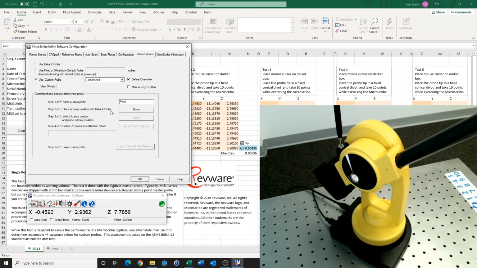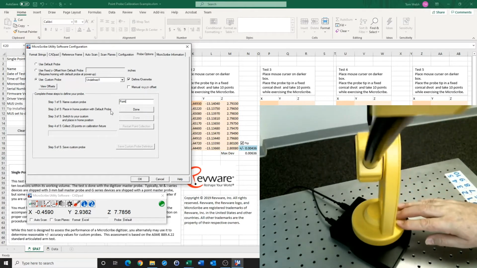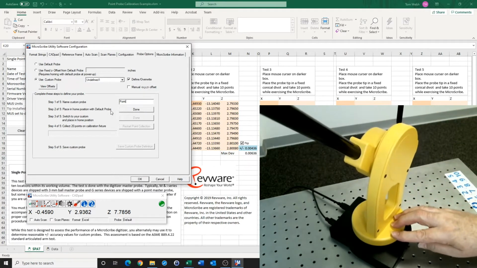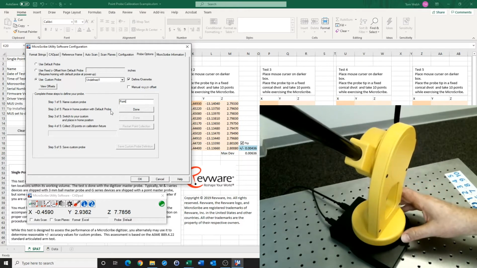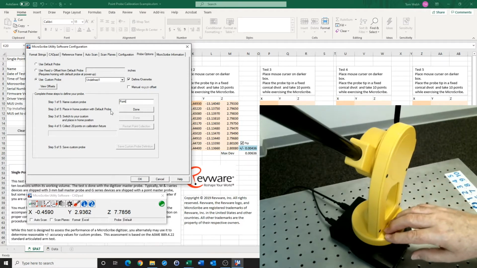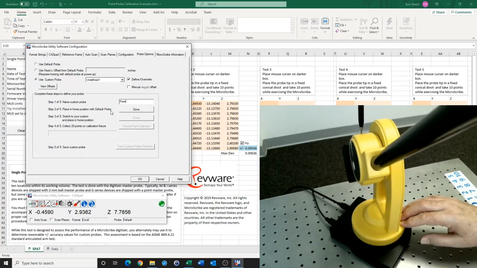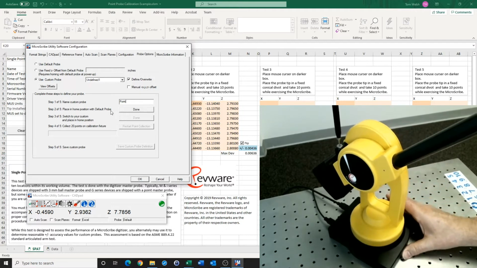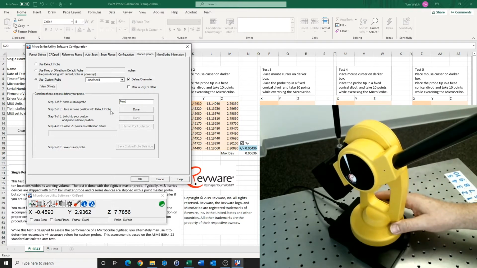There's a little magnet that holds it in place. For the MicroScribe G, it's a little bit more arbitrary. You would just set the device sort of upright, parallel to the front of the base. It's not as accurate for that placement for G as it is for the other arms. Anyway, we'll put this back around in its home position for MicroScribe I.